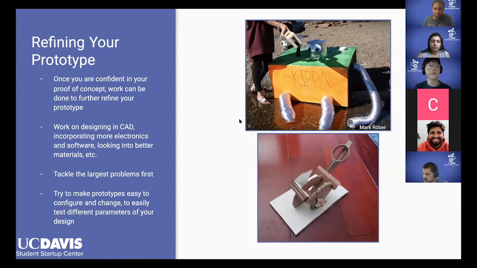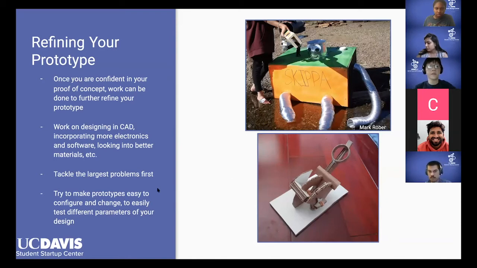And like Sumit said before, you want to tackle the largest problems first. And that's something that we're going to keep repeating throughout: tackle the largest problems first, because you don't want to try to solve these problems when you have a deadline coming up.